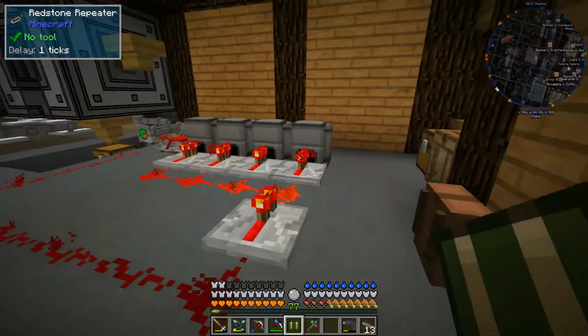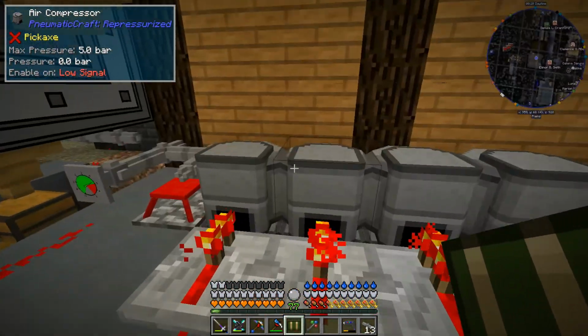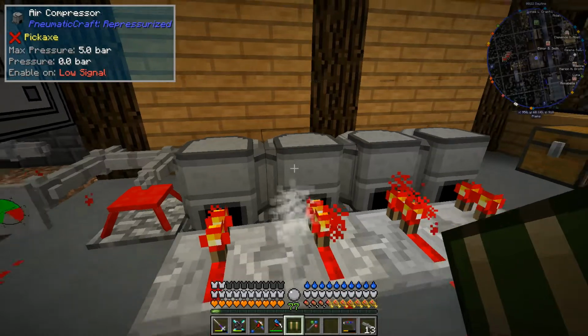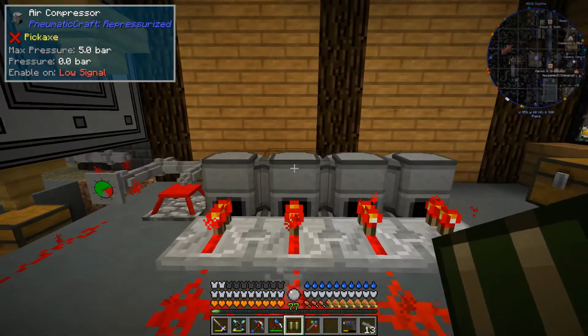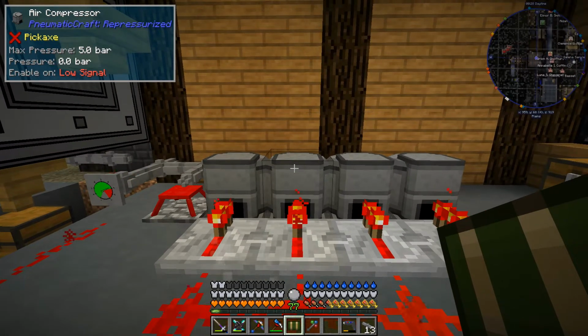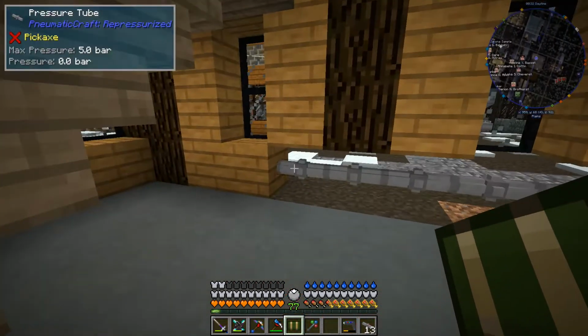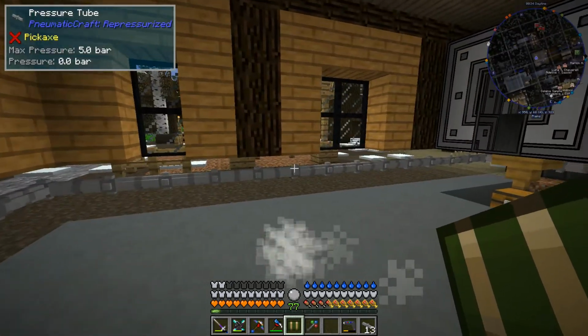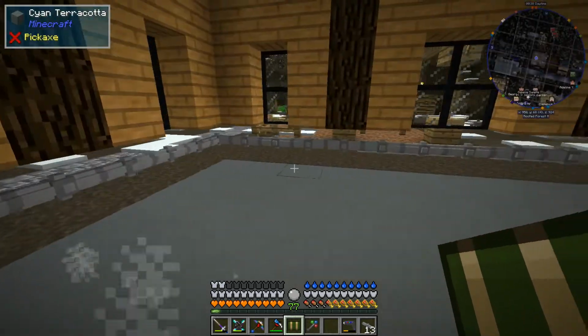So while you were away, I did upgrade my network a little bit. I've got 4 air compressors now, and I may actually add a couple speed upgrades to some of these, which will cause them to produce more pressure faster, however at a slightly less efficient rate. I've also added a bunch of pressure tubes here, which I'm going to camouflage shortly, just so that we are able to basically tap into our network whenever we want to.